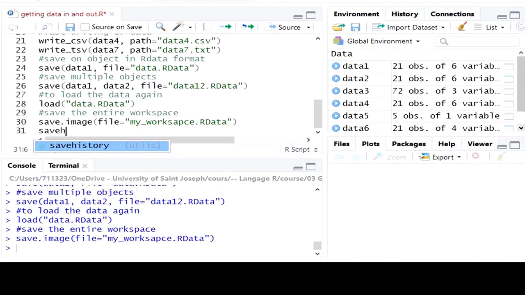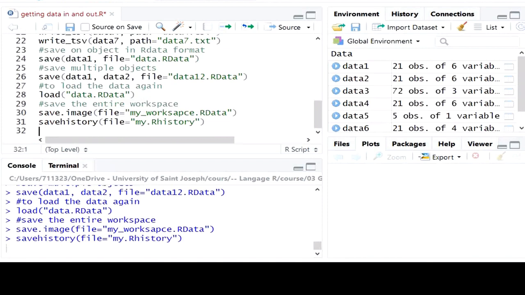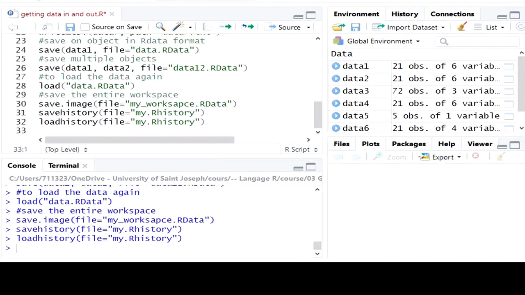I can also save a history, my.Rhistory, and load this history using the loadhistory function, my.Rhistory. Thank you.